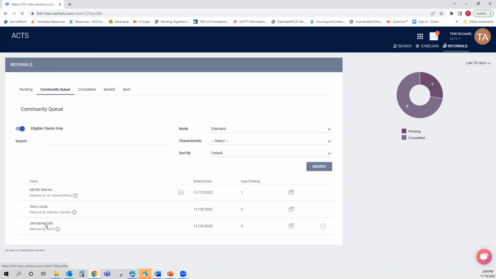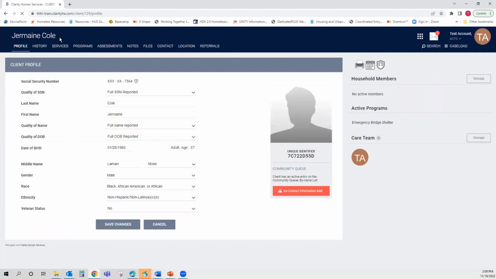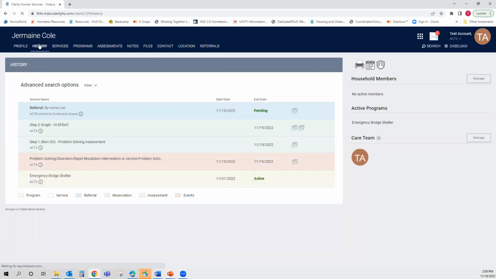As we continue to engage with Jermaine monthly, I just clicked on his name. If you click on history, you'd be able to see what's going on with Jermaine. Depending upon your view, if you do see a pencil, you're able to edit. For some users, you may only have the view available. As I said, it all depends upon your access roles. Case managers will be able to edit.